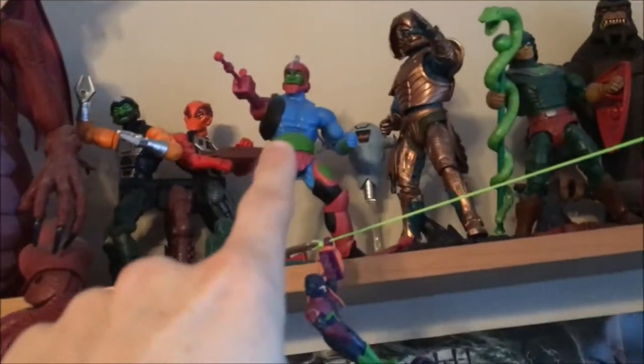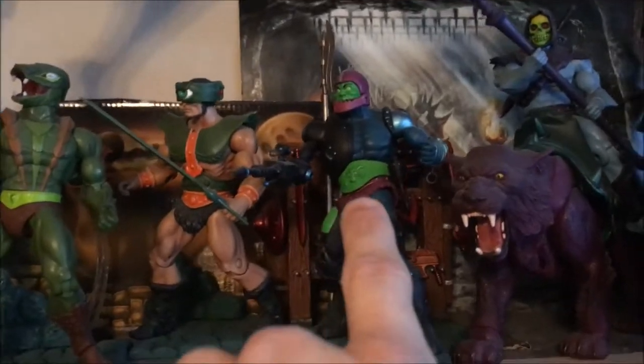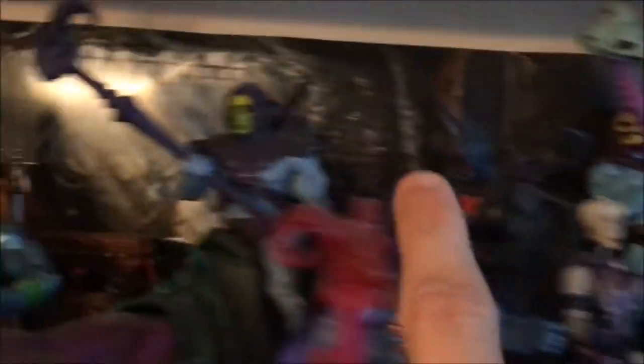And then recently Super 7 got the license and started putting out more accurate figures. This is the Trap Jaw which is based on the original toy — updated, it's great. That is the Trap Jaw which is based on the cartoon, so I had to get another one. Similarly, I got Evelyn. You can see he kind of fell over there, but the Skeletor that's animated versus the toy Skeletor — they're all great. Luckily I won't be buying too many more because they've scaled it back. And I have a reproduction of a painting by the artist Earl Norum — it's just some crazy space battle that never happened from Masters of the Universe magazine, which I got when I was a kid.